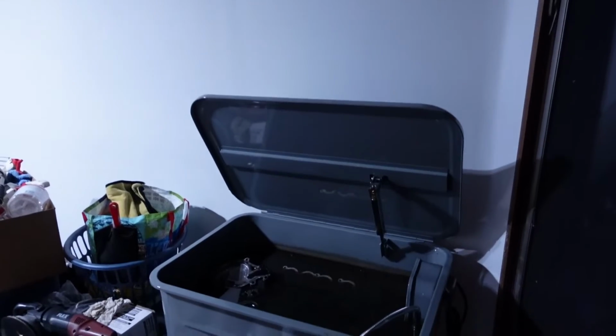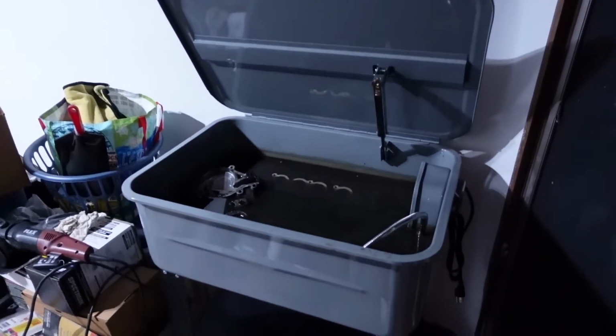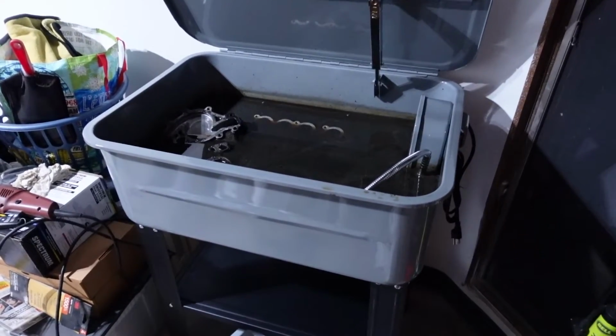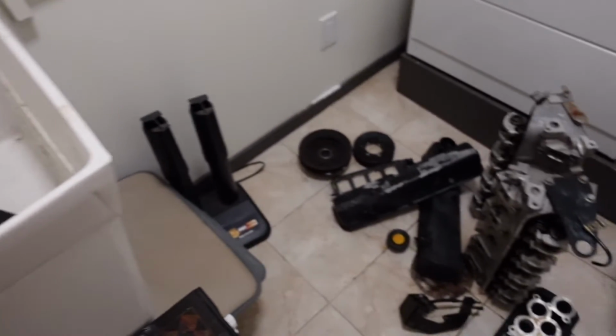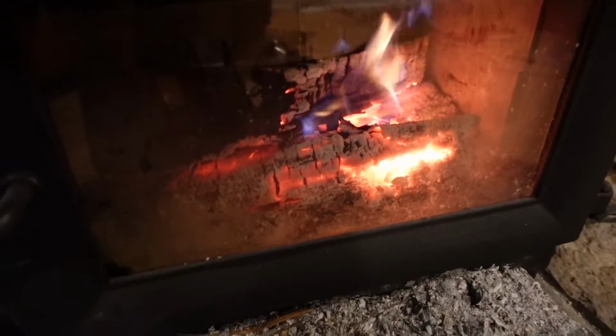I'm telling you, we got quite the hillbilly setup going on. Pressure washing outside in the freezing cold, parts washer in the house. Look at how dirty the degreaser got. And we're in the laundry room rinsing the parts off. And we got the wood stove drying parts.